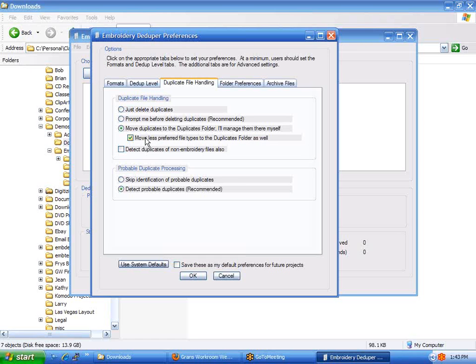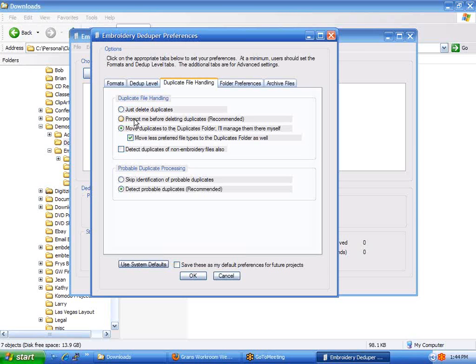In hindsight, I regret that I ever made this part optional, but I did, so it defaults to being checked. So I would recommend that you just leave that checked, and that will likely produce the behavior you were expecting to begin with. So just leave that checked if you intend to move these off to the duplicates folder.